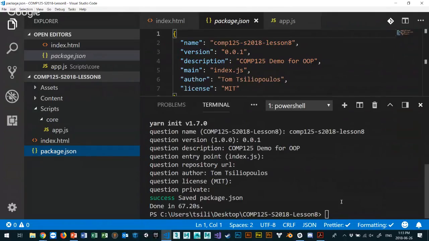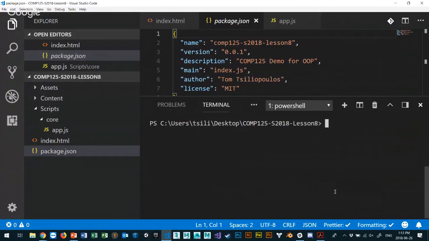Cool. So let's clear that up. And now I want to start adding. Once I have my package.json file, I can add packages through Yarn. And again, it would be like yarn add. And I don't have to put --save like I did with npm. So yarn add, and this, if I want to use jQuery. I also want to add Bootstrap. I also want to add Font Awesome.